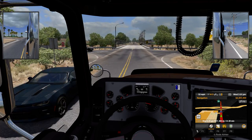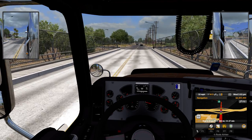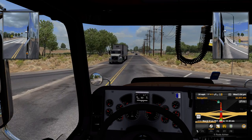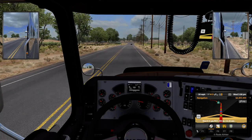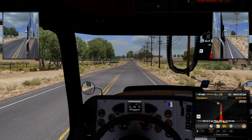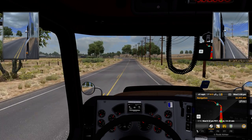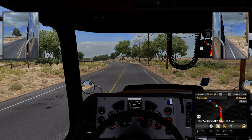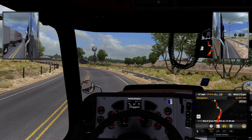But for me, I've drove trucks in the past. I know that a lot of these companies out here, you won't see a lot of companies buy trucks with all the extras. Like this one has some extras on it. You don't see that because companies don't want to spend that kind of money. They want to buy it and get it on the road. That's what they want. So that's why I kind of stick with SCS trucks because they're plain like that. But then sometimes we get here and we run trucks like this and we have a good time. So, you know, it all evens out.